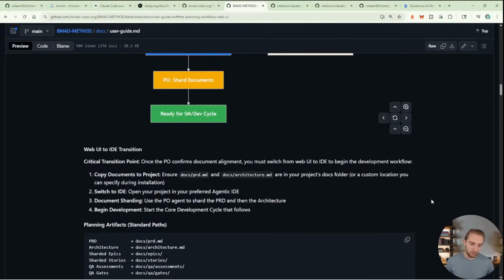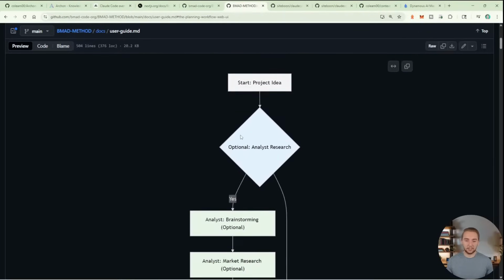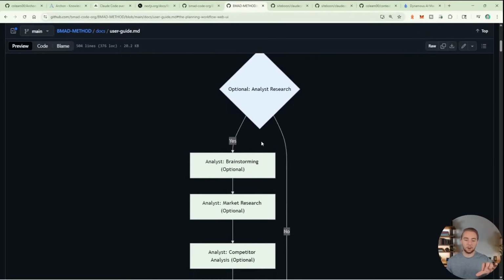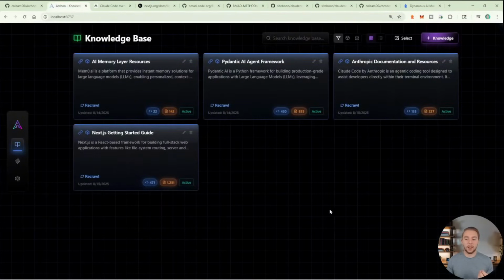I'm creating something from scratch because going through the full planning workflow, it's much easier to integrate Archon and show the different parts of Archon when we're doing a lot more of that initial research and task management. It's going to be a lot more sparse if we're just adding new features on an existing code base. There's going to be less tasks overall. There's going to be less research that we have to perform with Archon and all the knowledge that we have for RAG, because it's going to be more looking at the existing code base versus looking at documentation.